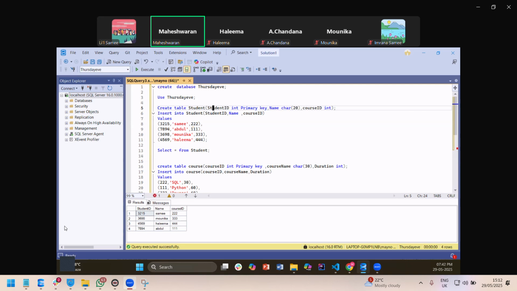We created tables, inserted values, everything. That's because now we are doing an inner join comparing two different tables, and we are trying to merge those tables. When we try to merge, we need the unique IDs. Okay, please continue.